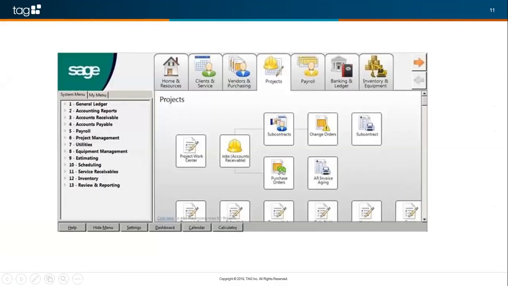So this is just, it's a little bit grainy, but this is just a view or a peek at what Sage 100 Contractor looks like and what the desktop looks like. Again, a big part of whether you're successful with the system or not is your users. And one user might look at this and think it looks clunky. One user might think, oh, it looks beautiful.